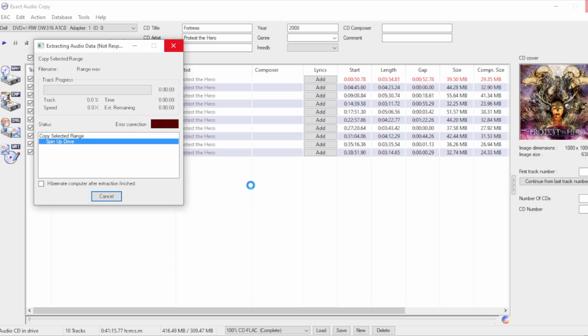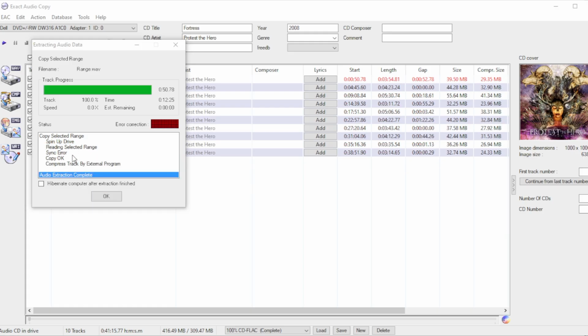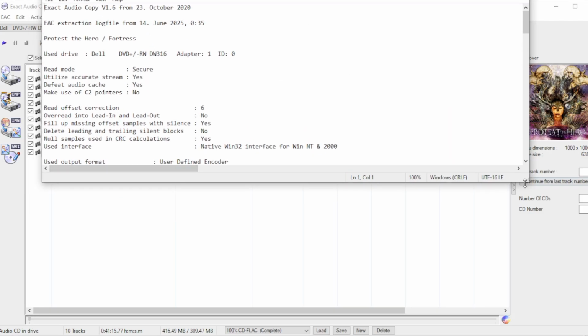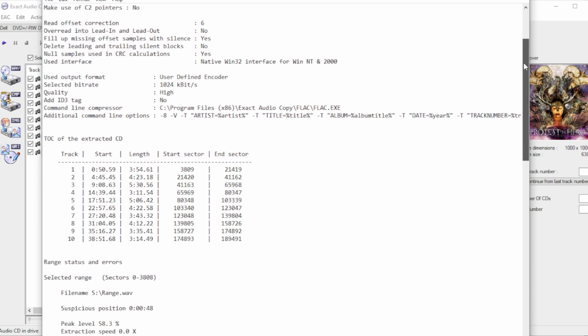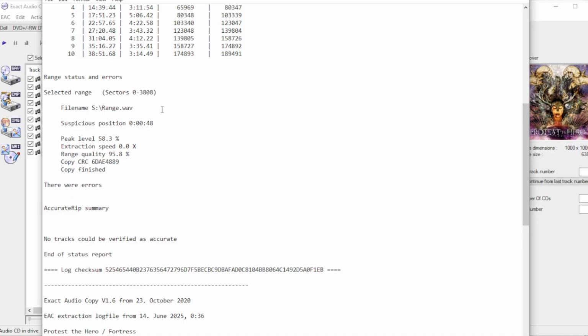And now we're going to check things out to find out if it went well or not. So to check if things went well, first things first, just take a look at the ripping UI thing that EAC gives you. If it says sync and read errors like mine does, things didn't go well. But we're going to confirm that now, because even if it doesn't say sync and read errors, things could have gone wrong. We're going to open up our log file, and we're going to be looking for the words timing problems or suspicious positions. And we're going to look at the copy CRC of our track.